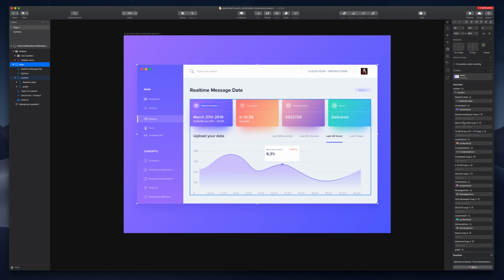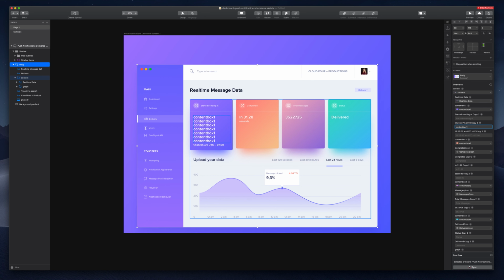Let's try it out. 1, 2, 3. Boom! It's working. It's working fine, you know? It's just about using symbols and nested symbols and using the right settings for those symbols to make it work.